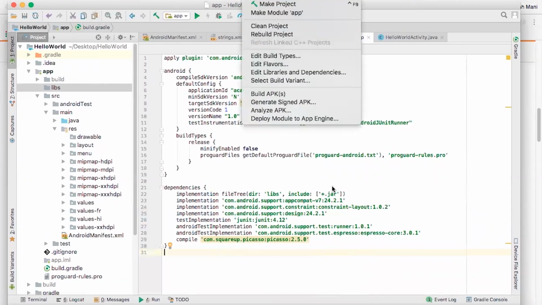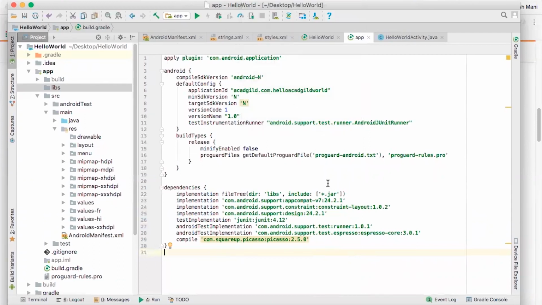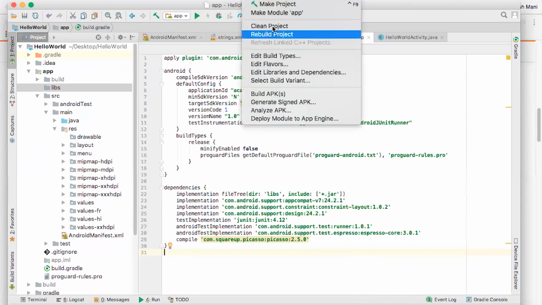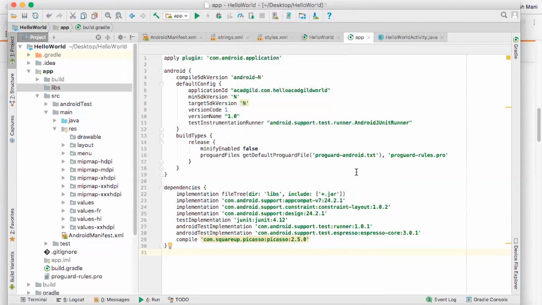And this is one more thing. Build. If you have added a new class, or you have created a layout, or you have added an image, and some error is coming, then you can go to clean project, rebuild project. Basically, this will clean your project and rebuild it. If any error is coming related to temporary files or location, that will go away, right? So this is simple, right?